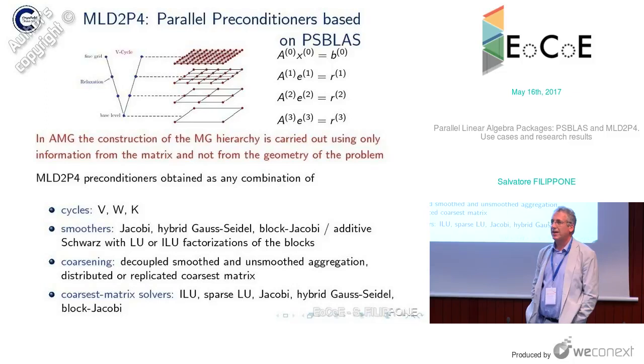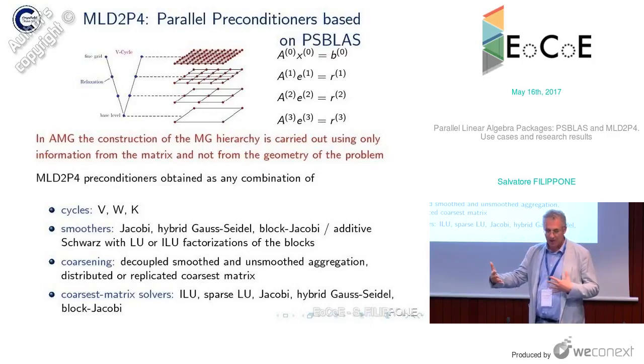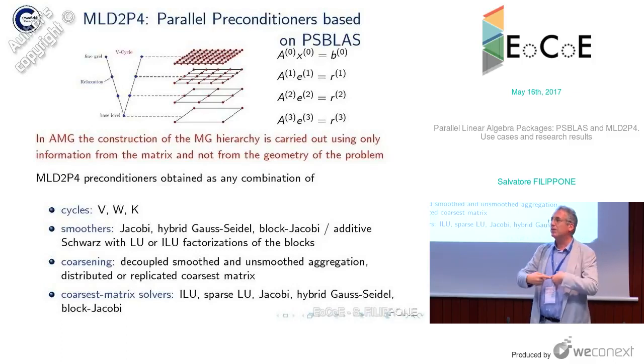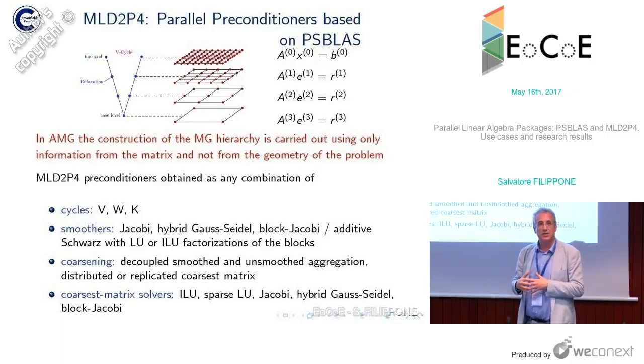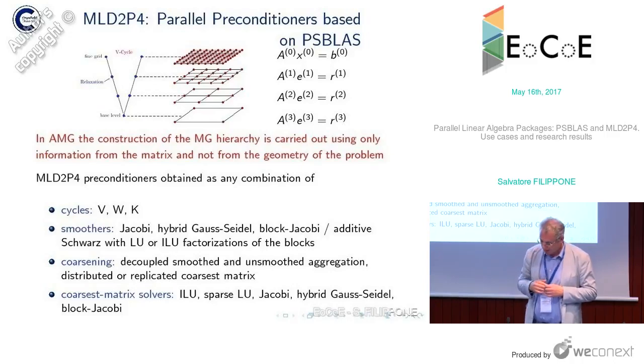What if you don't have a geometry? Then what you want to do is to use a topological multigrid. So you look at the topology of your matrix, of your mesh, the matrix being a representation of the topology of the mesh, and then you want to look at the strength of connections among the various nodes, and you define the coarse mesh through this method.